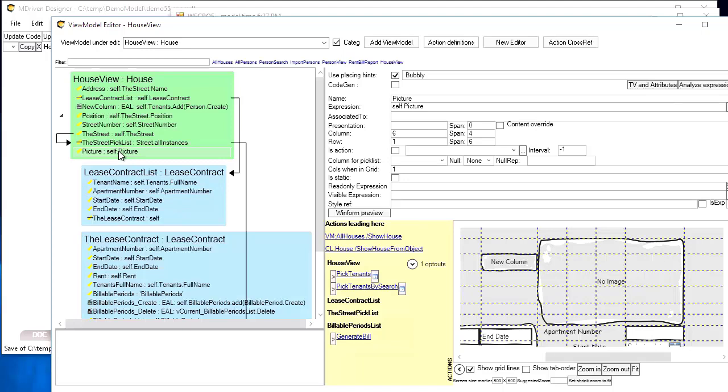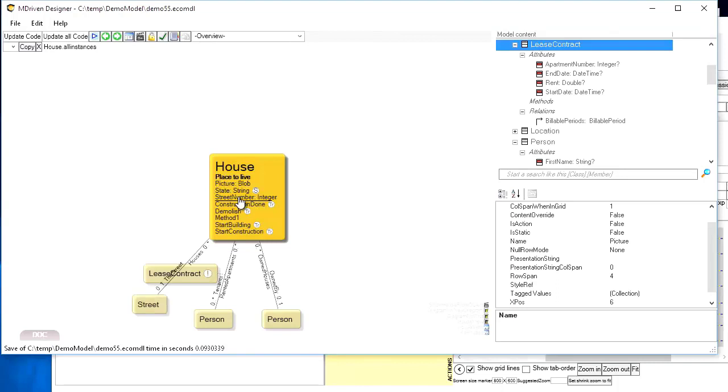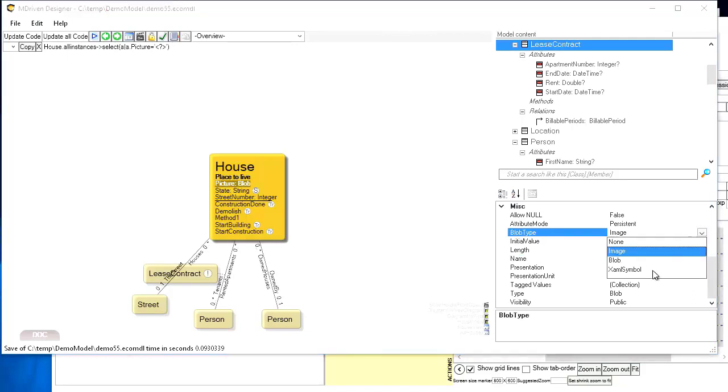So the exact same way as we treat pictures, we would treat any other type of file that we need to upload, but of course the files won't have a visual representation like the picture does. So if we had changed this one, the blob type, from image to just blob, it would have rendered just a button to upload a file, or a link to download a file as well.